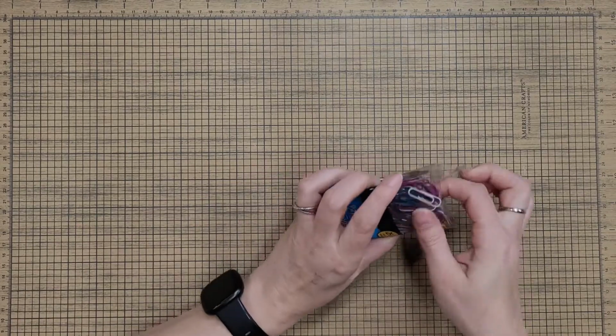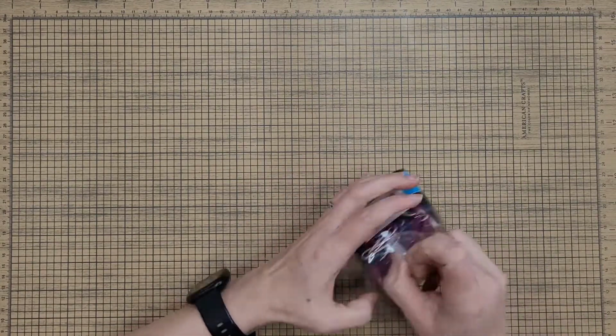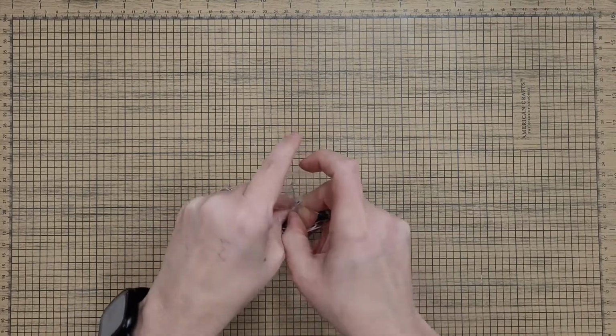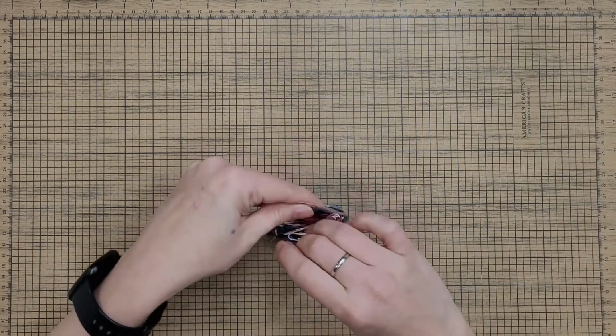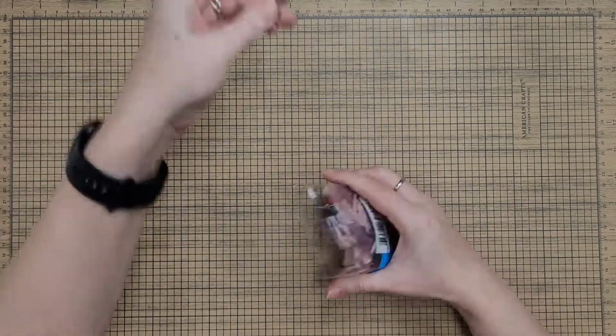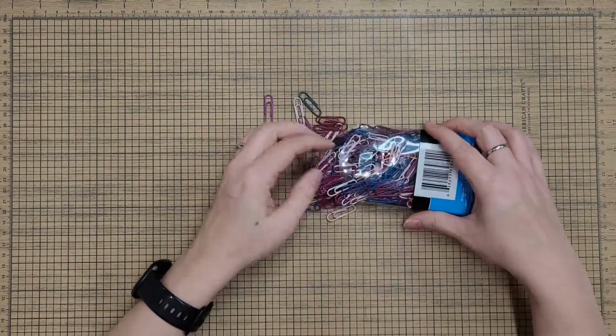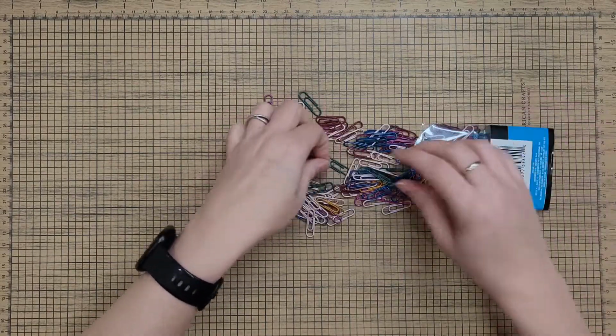Okay, I got some. I don't need any more paper clips. But usually the colored ones at Dollar Tree are the big ones, the like great big ones, you know, like humongous big. But these are little and the colors are just different. I mean, look at the, let me see if I could get one.